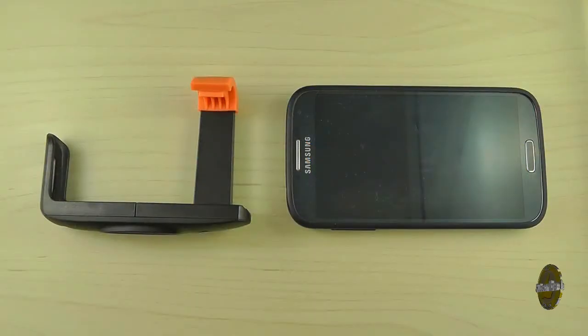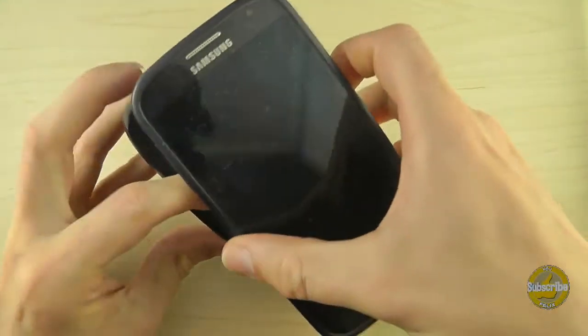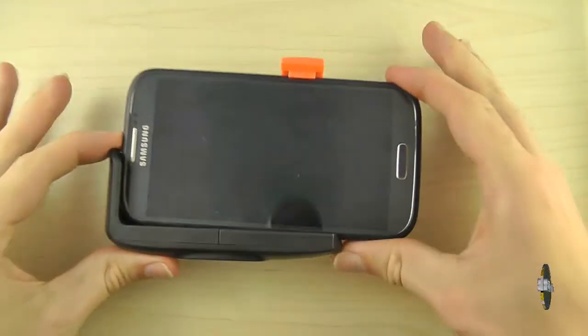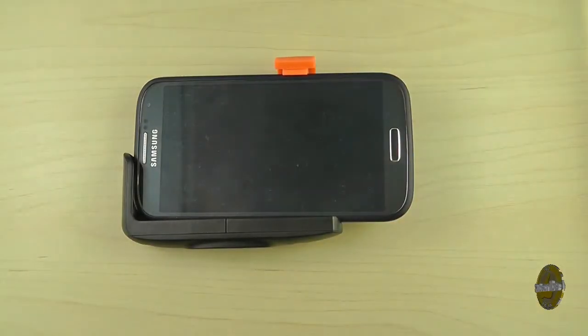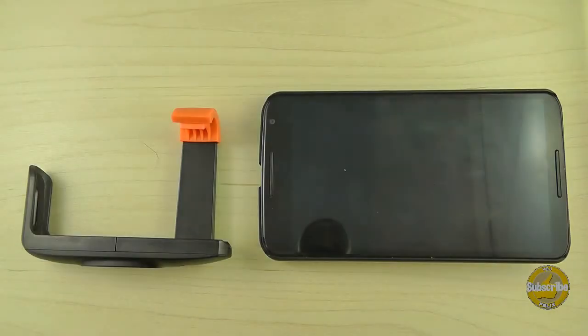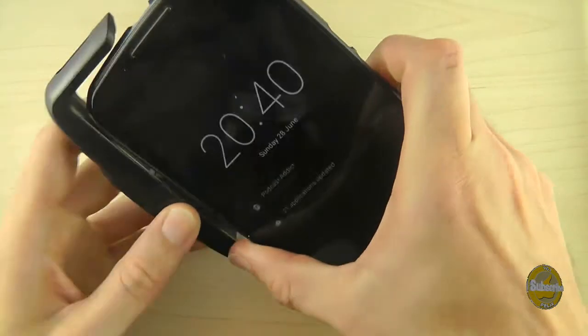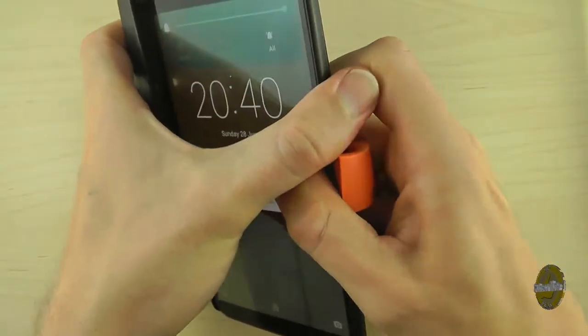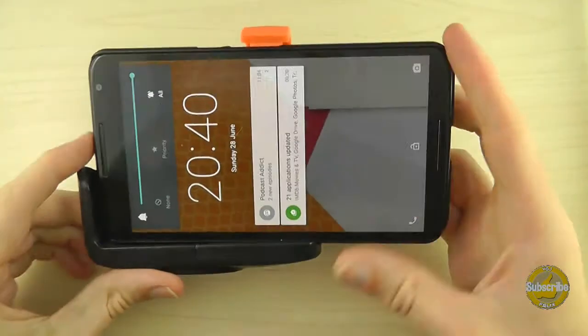When tested with a 5-inch Galaxy S4, the cradle passes with flying colours. The spring in the hook is tightly coiled and the handset feels very safe and secure. But when I bring in the 6-inch Juggernaut with a slim case on it, it just about squeezes itself in with a bit of force.